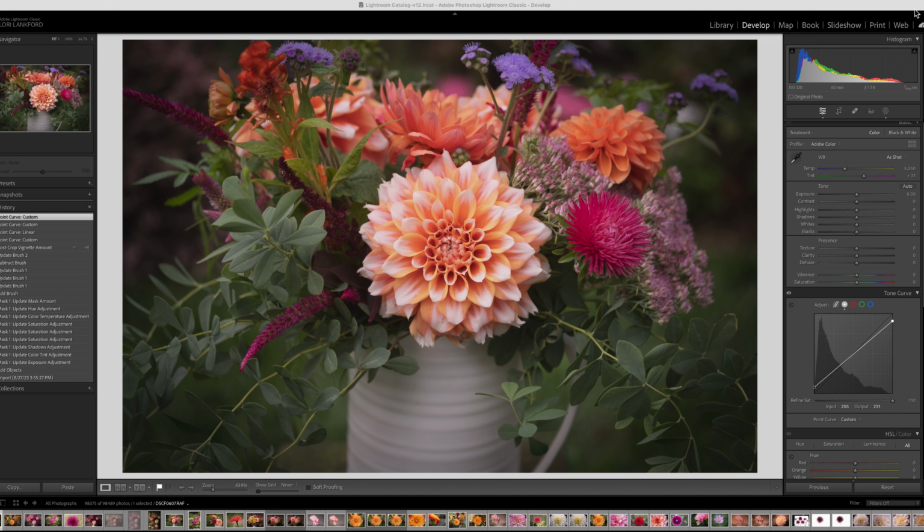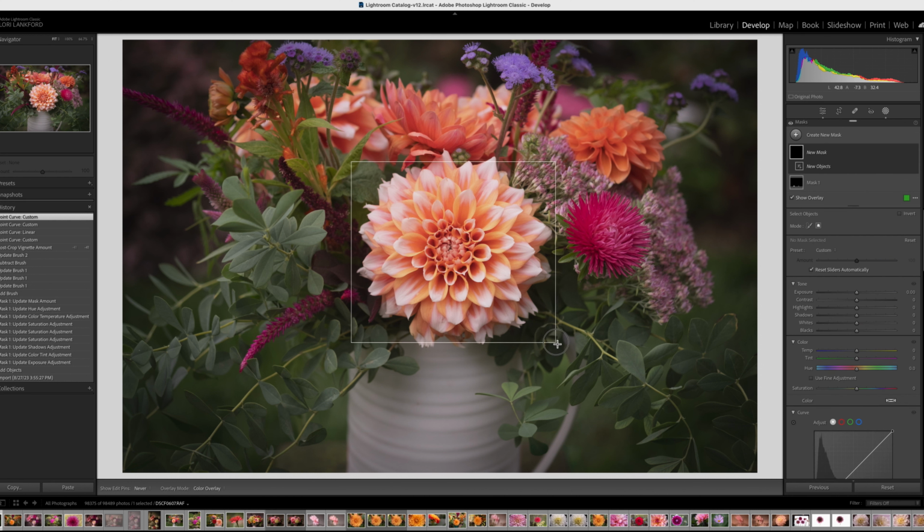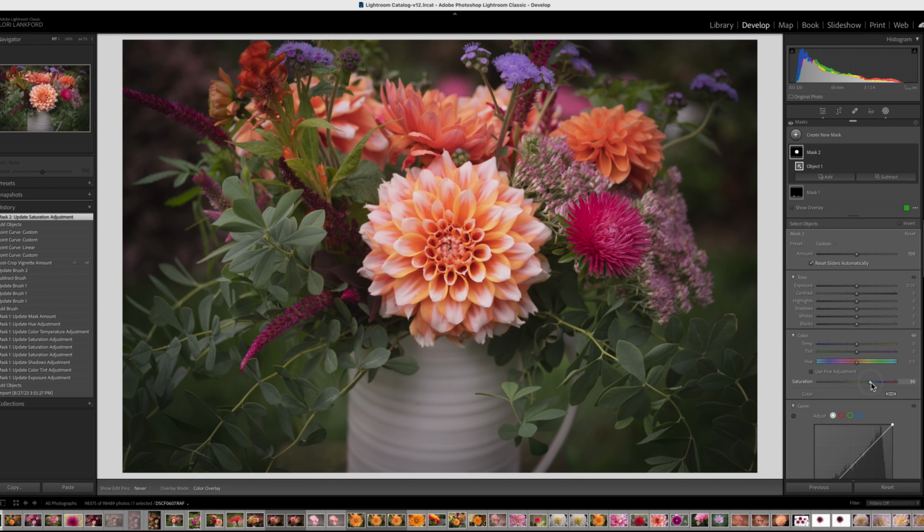Now for our center flower, I'm going to go ahead and do a new mask. And what I want to do right here is go ahead and let's do objects and select it. And now what I want to do is saturate that to really bring out the colors. And I'm also going to use the hue slider just to really emphasize the colors that I want. Okay, that looks pretty nice.